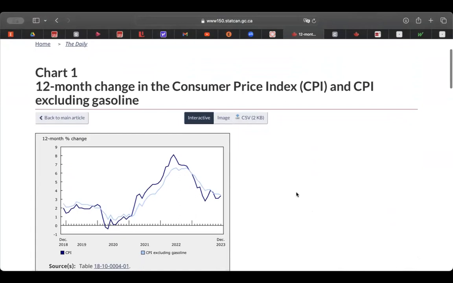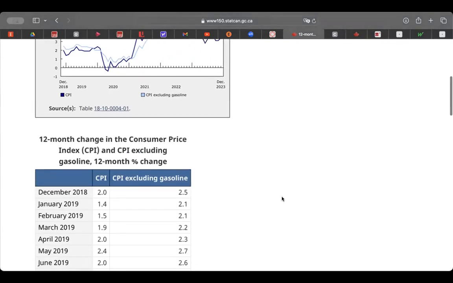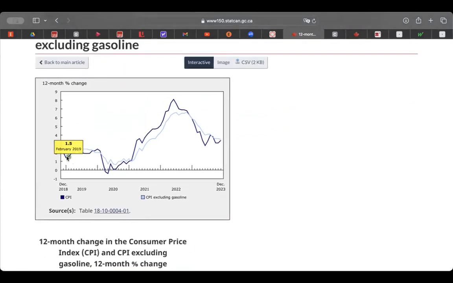The way it's expressed here is as a percentage change relative to 1 year before. Here we can see the inflation rate, or the percentage increase in the price level relative to 1 year before. You can see things were on the order of 2%. Then during COVID, things went down to negative inflation, or deflation, and then went up all the way to 8%, and now it's settled somewhere between 3.5% and 4%, more or less.